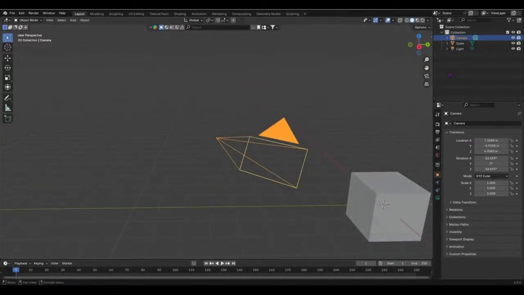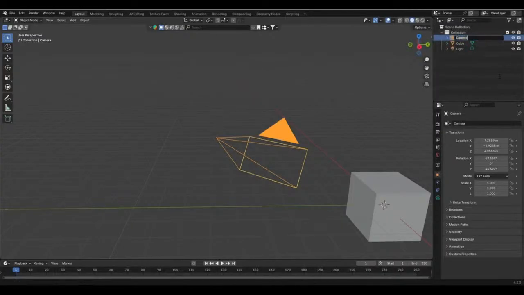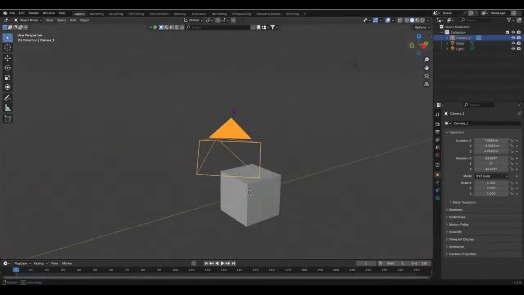Now what you can also do is rename the objects in your outliner. So if I select this, you can press F2 or you can just right click to rename it. So rename over here, or you can just double left click, and I'm going to name it camera 1. Now I do that because there's going to be multiple cameras in your scene and you have to make it very efficient. And you can also make a cube 2, point light, whatever. You can do more stuff like that.